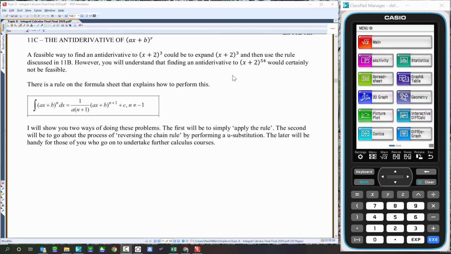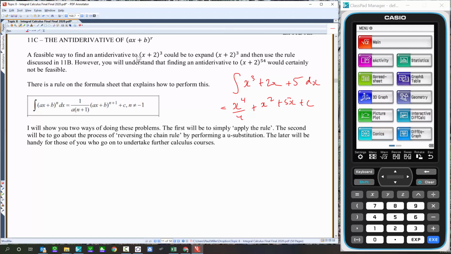Okay, so last lesson, all we were doing was integrating single terms. So just say we had x to the 3 plus 2x plus 5. What we were doing was just using that rule to increase the power and divide by the power. So it's fairly algebraic. So the antiderivative of this will be x to the 4 on 4 plus x becomes x to the 2 on 2, and the 2's cancel out, so that's going to be x to the 2 plus 5x plus c. All right.